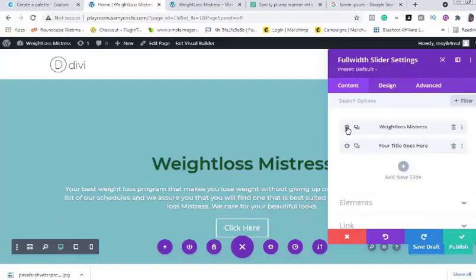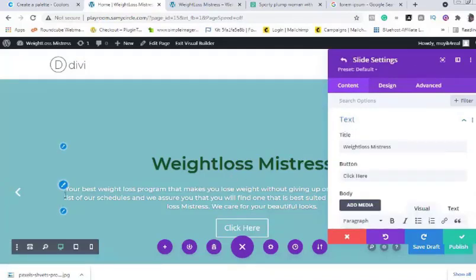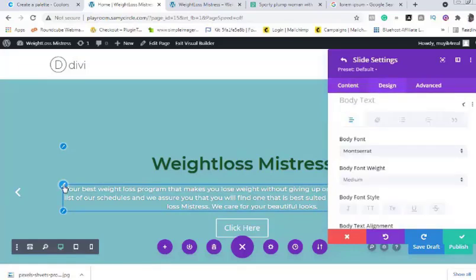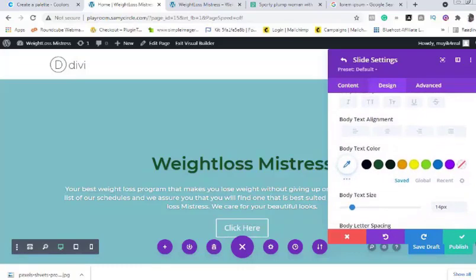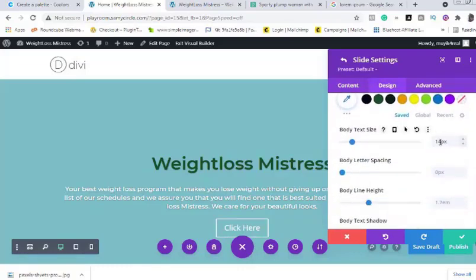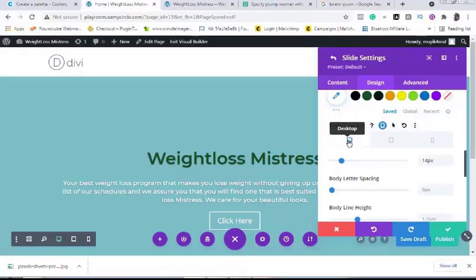Slider 1 settings, brush, scroll down to body text size. On top, we see a phone icon. Click it so we can give different settings to different screen views. This allows us to split different designs and settings for different screens.